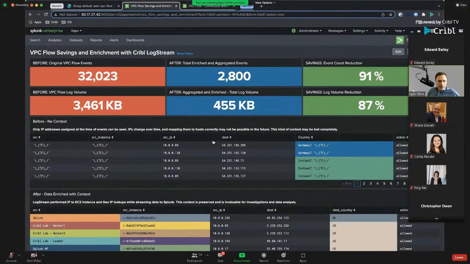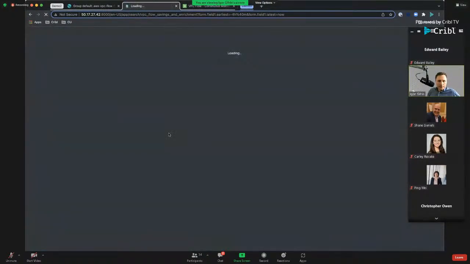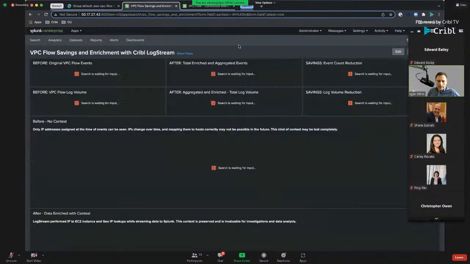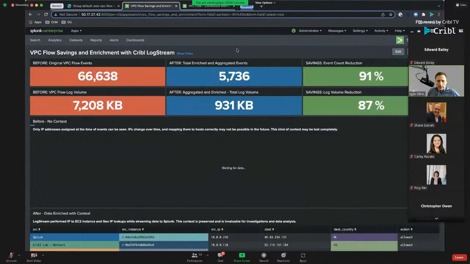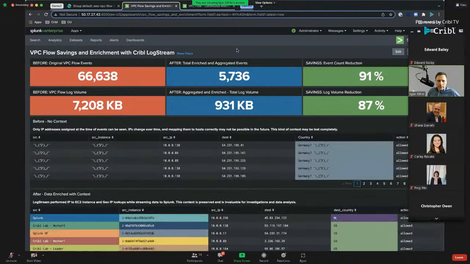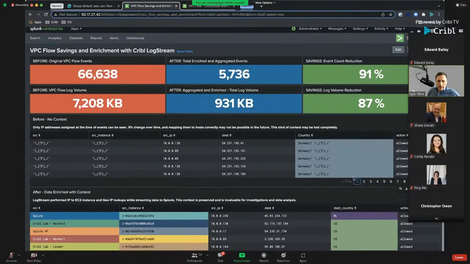And this is something that comes from a real environment, even though it's small and your mileage may vary. But this gives you a preview of what to expect from this kind of approach, right? So small environment, but we see significant reduction in number of events and significant reduction in volume of logs. But we are also enriching data at the same time.